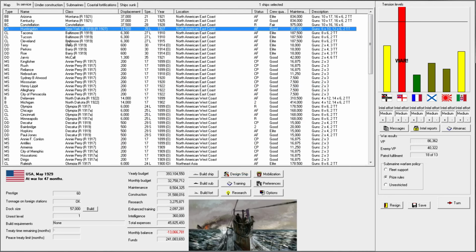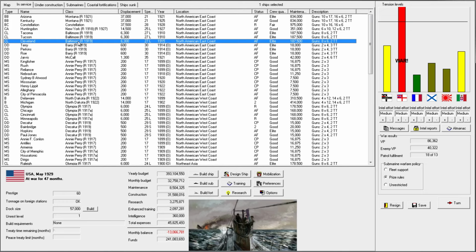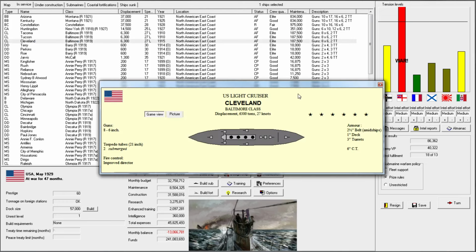I wonder if any of my ships here, we have some elite status light cruisers. Probably, yeah, look at the Cleveland. Oh, you know what, the Tacoma has been in a crap ton of battles, so many of those surprise battles where you're forced to auto-resolve or fight the battle, where it's just the light cruiser coming on against another. She's fought against several light cruisers and sank them, let a few go because they're faster since she's a bit old. And on top of that, she's also sank a few AMCs, the armored merchant ships.